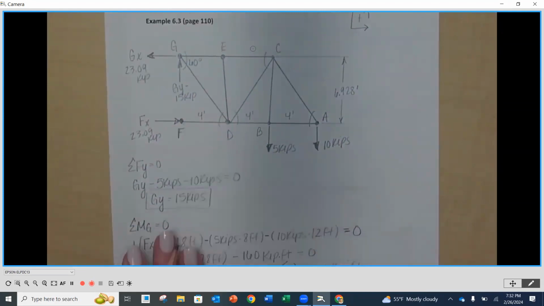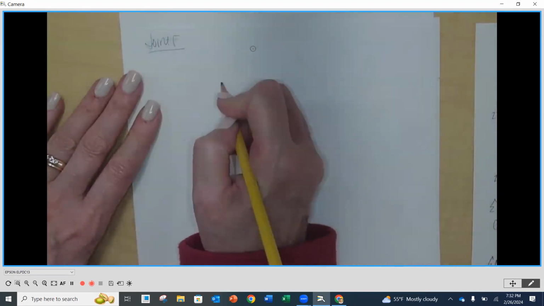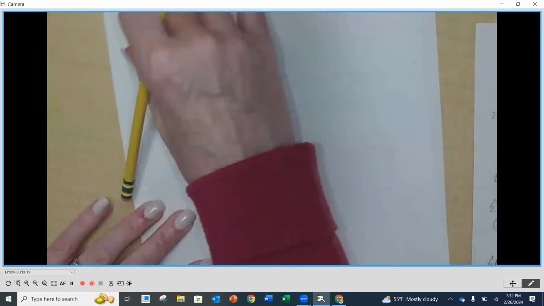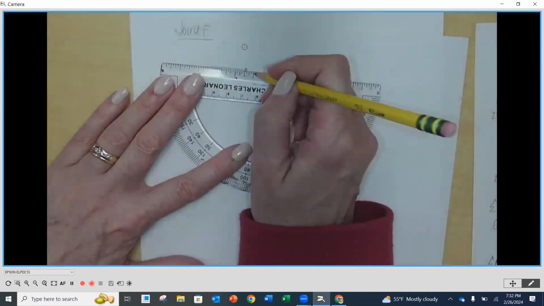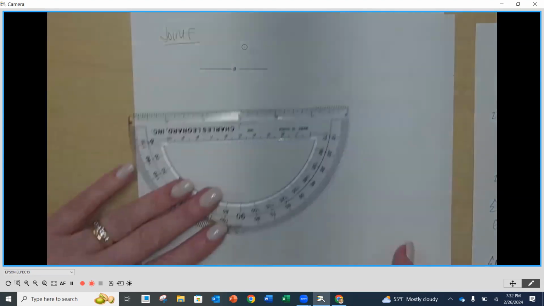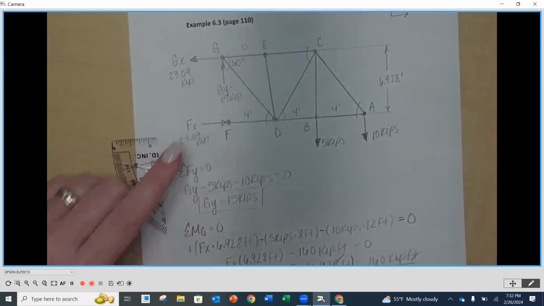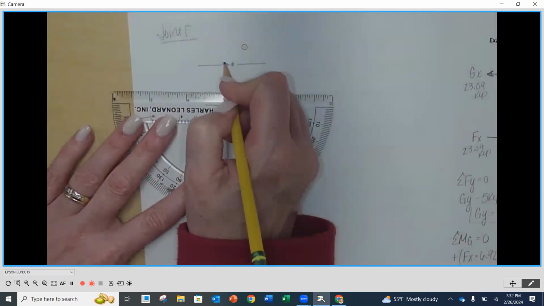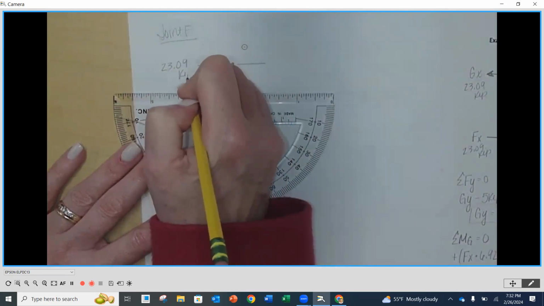So we're going to draw joint F. Okay, joint F. So F, just like that. Grab my straight edge. Now, according to my free body diagram, we have that reaction at the roller going to the right, Fx. That remains in its same direction. This is not a member. This is a reaction at a support, so it's an applied load. So it stays right in its direction, and its magnitude is 23.09 kips.